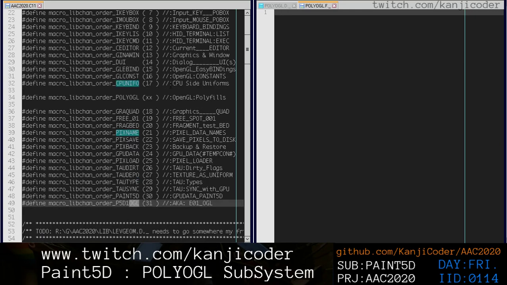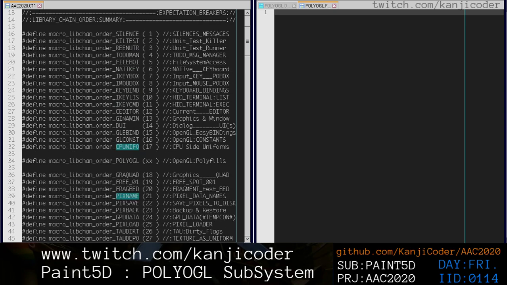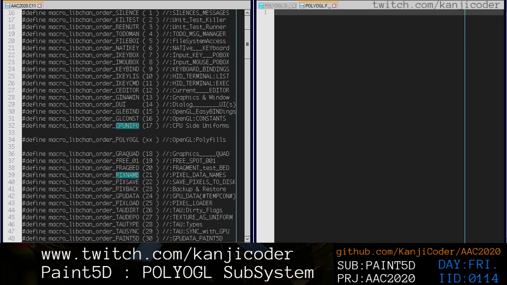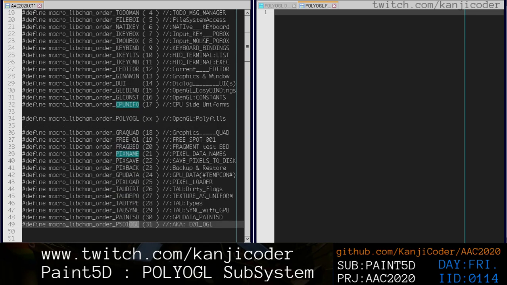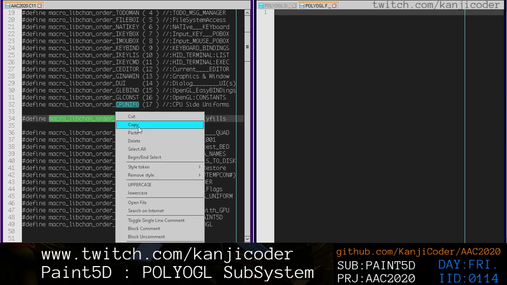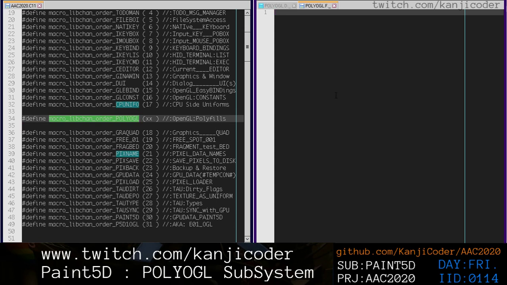So yeah, we have this linear narrative, or this serial narrative, of how all the libraries need to be included, but there is wiggle room as far as the exact ordering you could use, right? So we want to use some type of ordering that is proper and sensible, and we could further restrict the ordering by using some defines. So, for example, we could say this libchan order here is going to have an order.